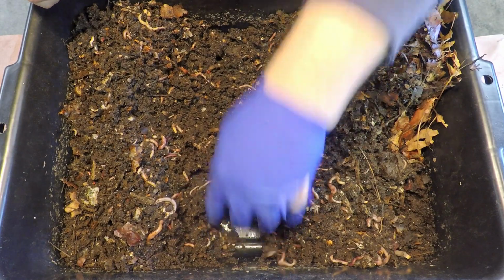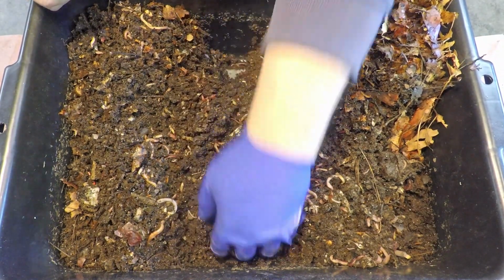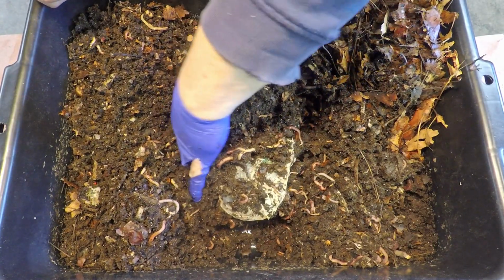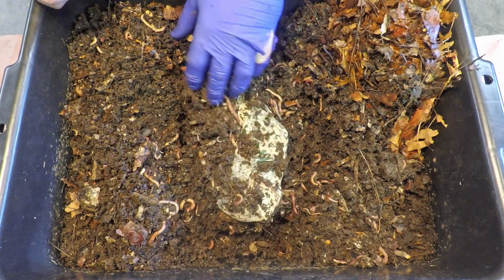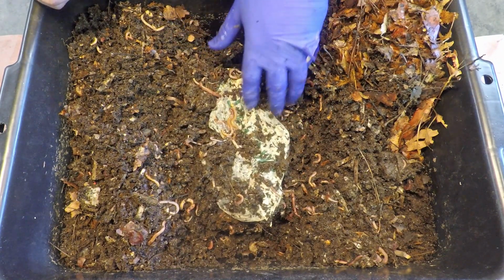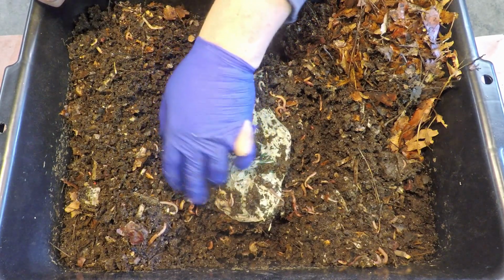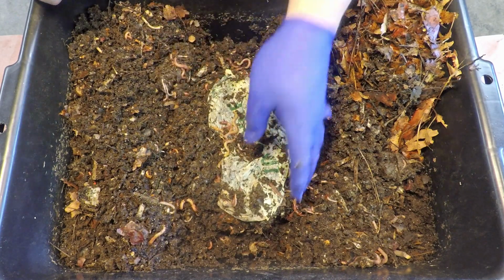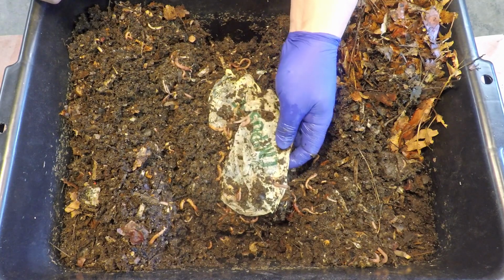So I'm thinking of kind of trying to loosen up the contents of this whole feeding area a little bit so that I can gingerly remove the bag without causing it to tear by me handling it, so that if there is any degradation on it, such as any holes or nibbling, it won't be because I tore a hole into it. It'll be because the worms created the hole.